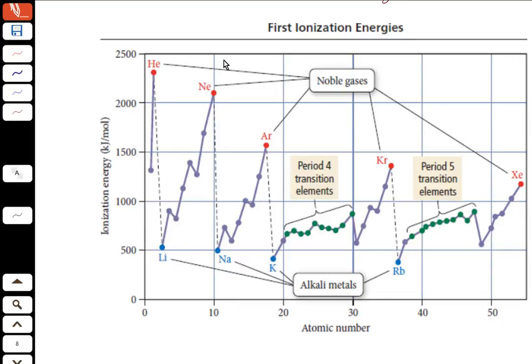So if we go from lithium to neon, yes, the overall trend is the ionization energies increase. But there's a little blip where it goes down right here, and there's another little blip where it goes down here. And that blip happens again in the next row. Blip, blip. And actually in the next row too, but there's d orbitals, so it gets a little obfuscated. So what are those blips? What's going on there?